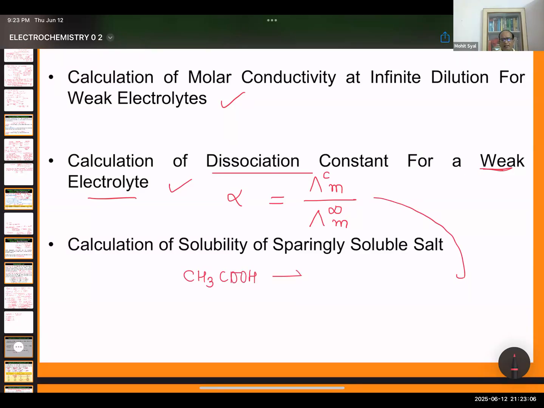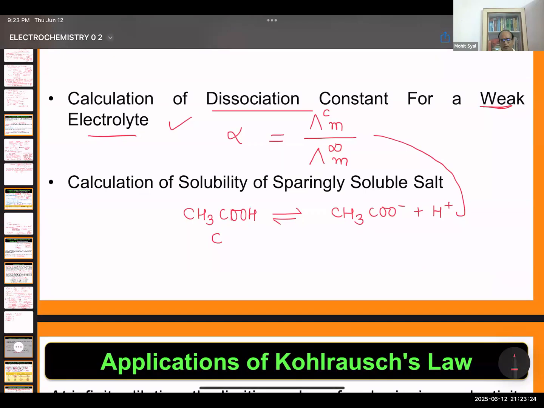when you take acetic acid, it is not completely dissociated. It dissociates partially into acetate ion and H plus ion. If you are taking concentration C, alpha means degree of dissociation, that is, out of 1 how much is dissociated. So out of C, C alpha is dissociated. This is the initial concentration, and this is the final. Out of 1, alpha dissociated, so what is left is 1 minus alpha. From C, C into 1 minus alpha is left. Whatever dissociated forms that much acetate and that much H plus ion, so C alpha and C alpha.